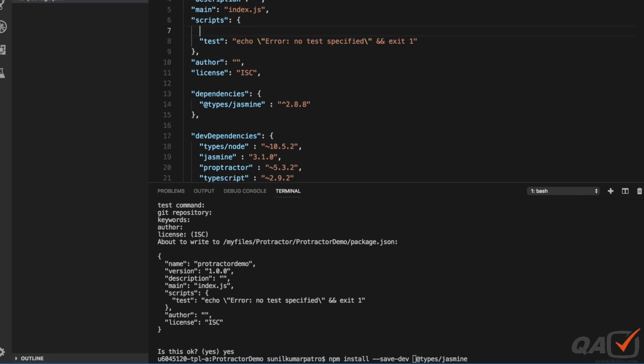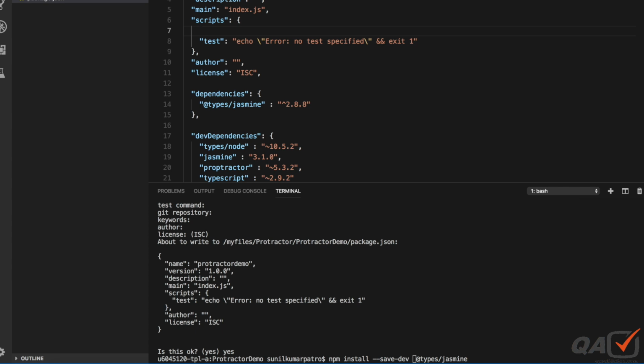Now what it is, see, we are dealing with TypeScript, but there is no direct method to run your TypeScript. Like for Java, in Eclipse you right click on that test and say run the Java application. Or if it is Visual Studio, there is a run button, you can run it. Or if it is any unit test, you can just right click on that test and say run selected test. But here there is no direct method to run your TypeScript files. What you need to do is convert it into JavaScript only. Then JavaScript you can run by using node space whatever the file name .js. Then it will give you the output.